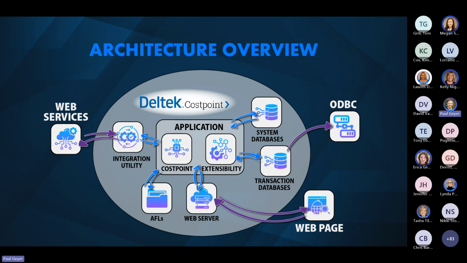Now, a note, the databases can hold some stored procedures, little functions that do stuff to our data. They have some logic. But mostly, these are tables that are holding data. In the center of the circle, we see the application, that box. We talked about some stored procedures that happen in the databases, but most of the logic of Costpoint is in this application box and is written in Java.